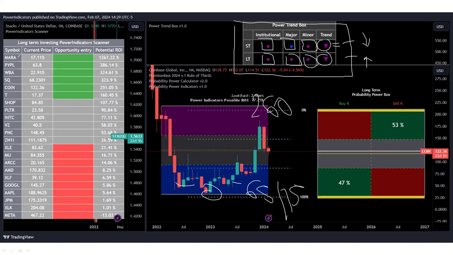On the left side, we will have our 3-in-1 scanner. There is one for day trading. You can pull the data for swing trading, long-term investing. And that gives me the trade ideas. So I start here, number one, scanner. Number two, I look at the chart. Number three, I trade. You know, I buy, sell, or do nothing.